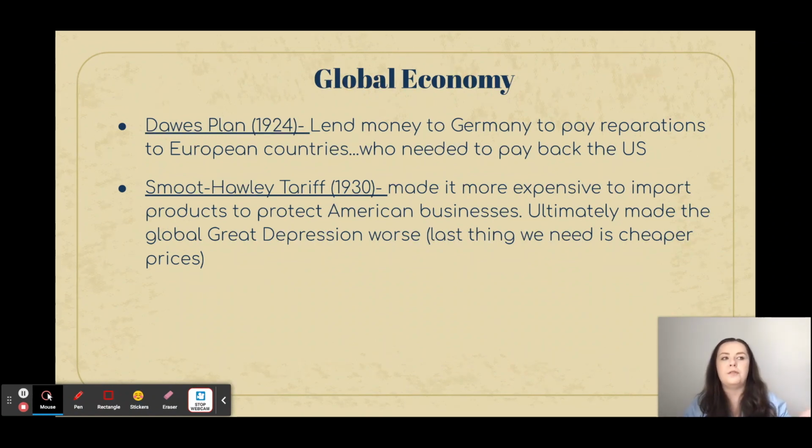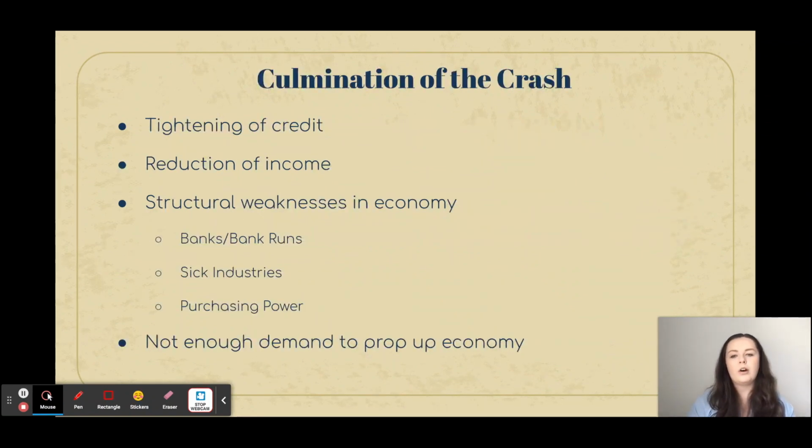But we could have benefited from the competition in terms of trying to regulate and equalize prices if we had competition with other European countries. We talked about in the last module about the stock market crash, right? So reducing the amount of credit, so people buying things on credit, because banks, if you remember, banks shutting down. So banks are lending out less money.